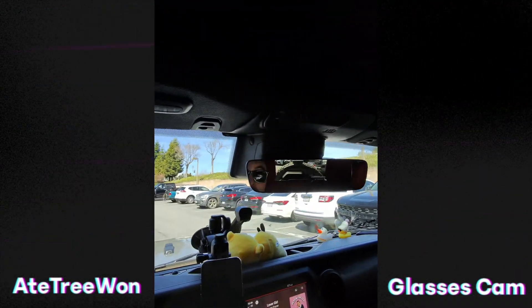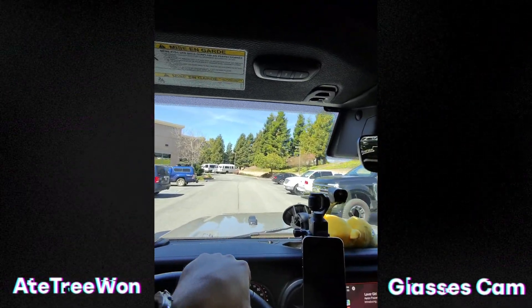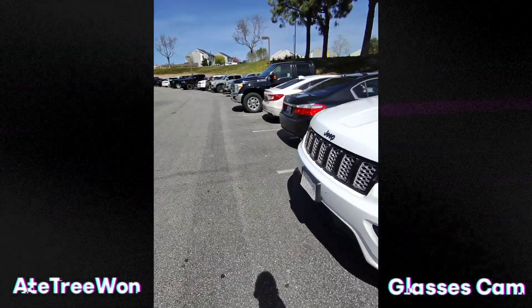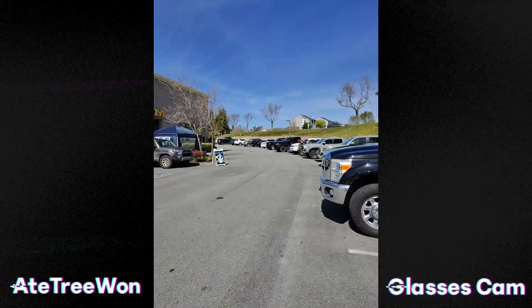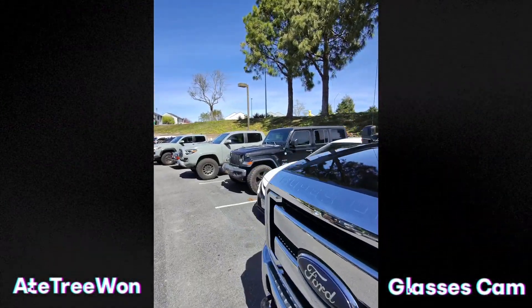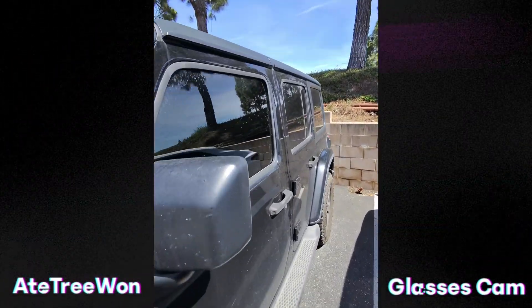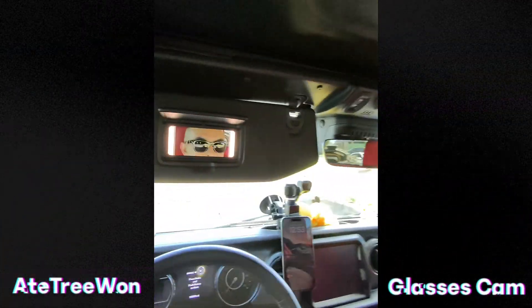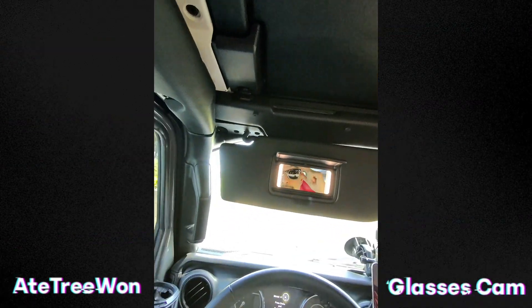We'll see what's up. Just saw my buddy — he's going to be in this video whether he wants to be or not. I don't see any other Jeeps and it's just kind of weird that this one is right across from that coffee pop-up. I've got the duck. I'm going to try to sneakily drop it off on this Jeep right here and then walk away. That's a cool little Jeep — drop off the duck and walk away. Jeep successfully ducked and now I'm leaving this gym parking lot. There's not a lot of Jeeps here, so I'm going to go to my next parking lot and see if I find any more. Stay tuned.